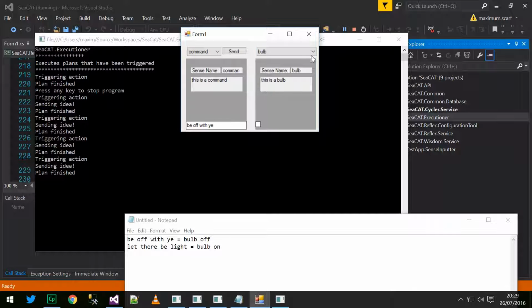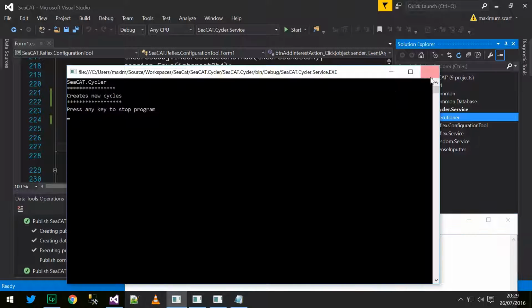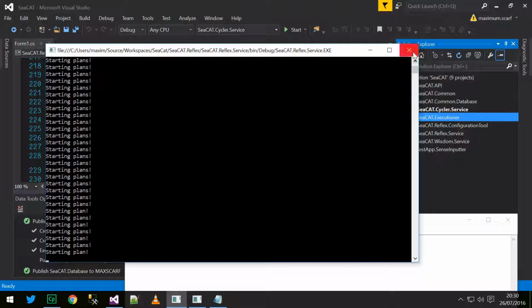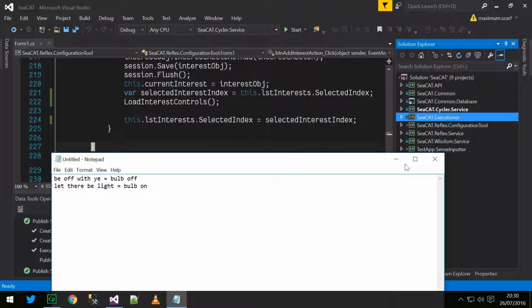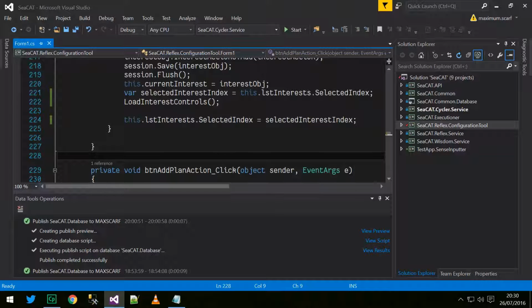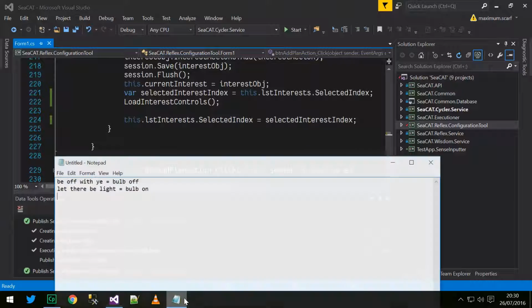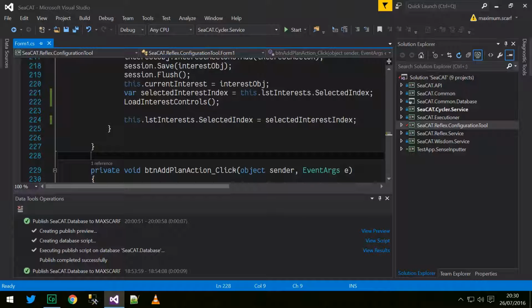Yeah, I mean, I guess that's all I really wanted to show. I think it's pretty cool, honestly. I would be interested to see what other people think, if anyone actually watches this. If not, it's cool anyway. I need to add to this the ability to give it scores, so that it prioritizes higher score reflexes first. But for now, I'm not going to bother. So, that's it for this video. I think it's pretty good.